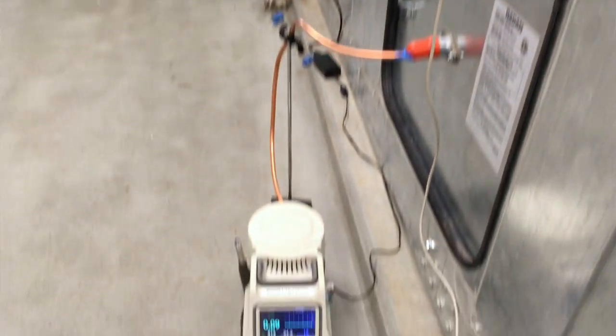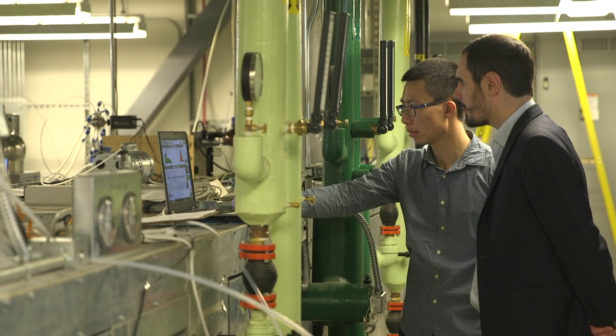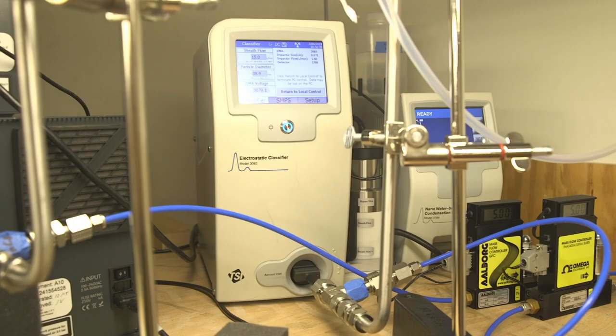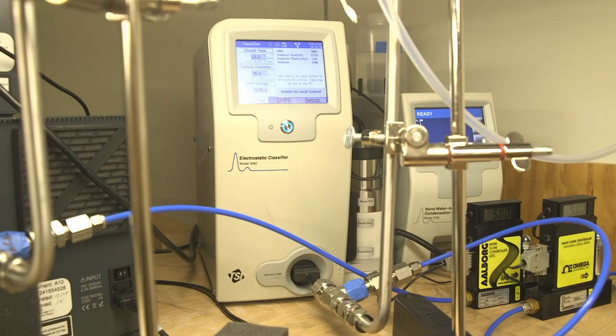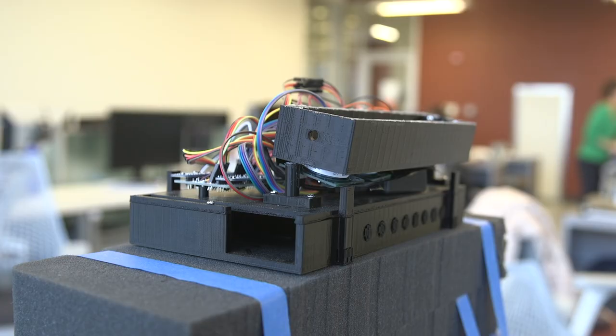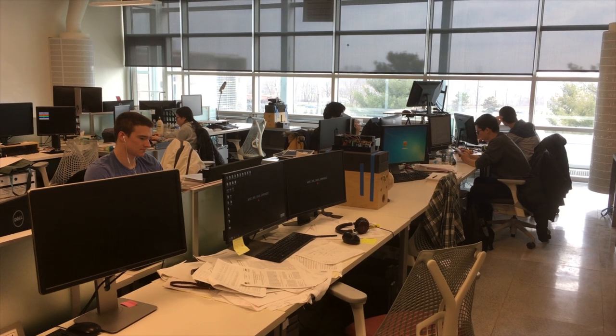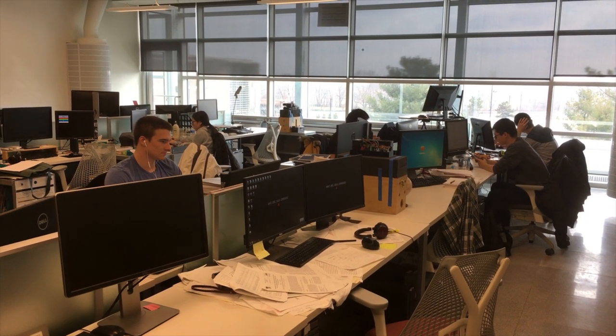One thing we can do to purify the outdoor air is pass it through high efficiency filters, but we have to be aware of how changing the ventilation and the amount of ventilation affects the indoor air quality. With this project I hope that we can provide better guidance on how to properly operate a building ventilation system to provide better air quality for office workers in an effort to improve their health and well-being.